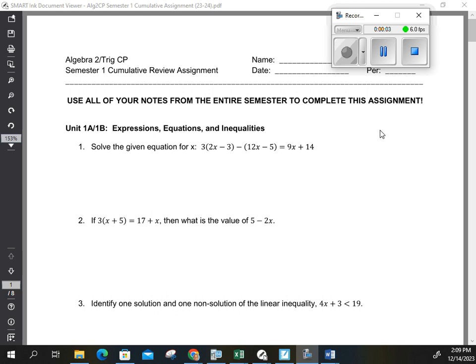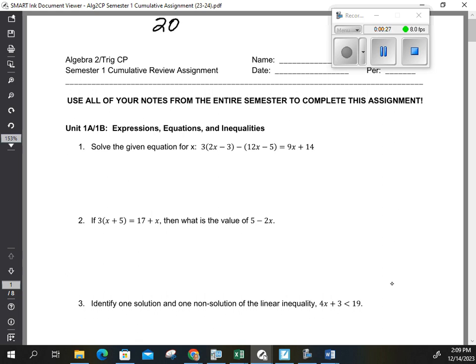So, again, your test is next Thursday. That means after you finish your 6-period final, you're more than welcome to come up here and start your exam early. You get 15 minutes in between classes. As far as the logistics go, 15 minutes on final exam days.